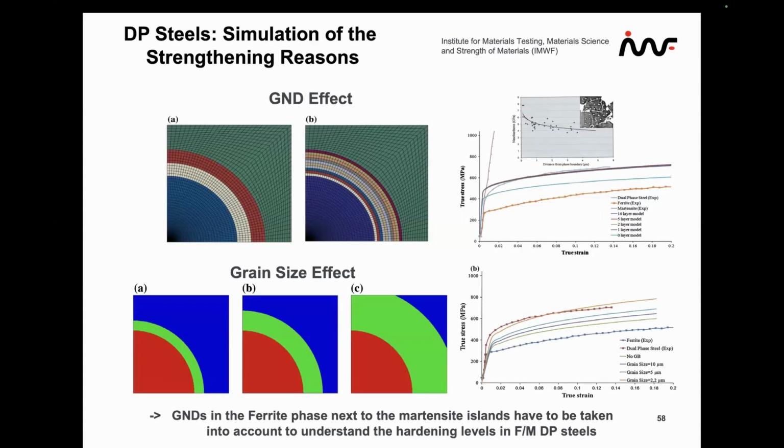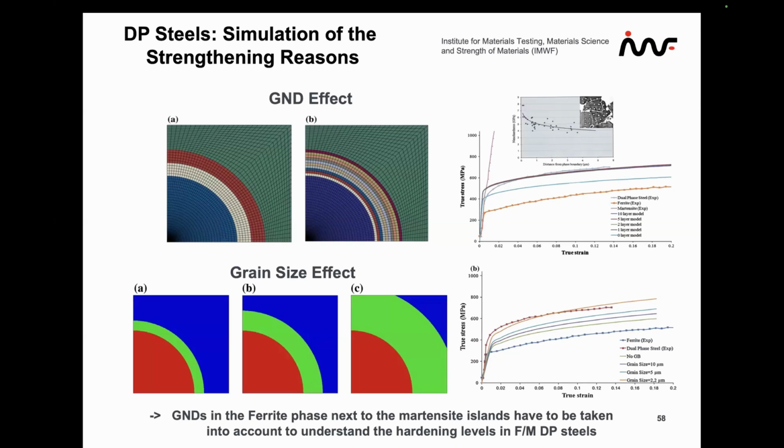Now, a fully different picture for a continuum mechanical problem here: a dual phase steel, where we have around this blue martensite phase the green austenite and ferrite phase, and in between we have geometrically necessary dislocations, which were found by our partners in Düsseldorf and shown here in this plot. We have put them in this green colored area between the martensite and the matrix phase.